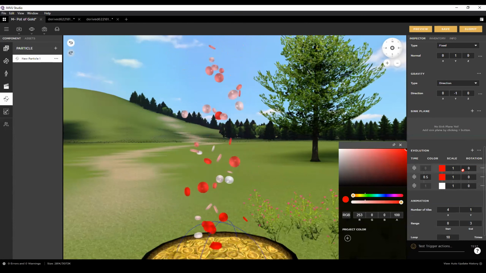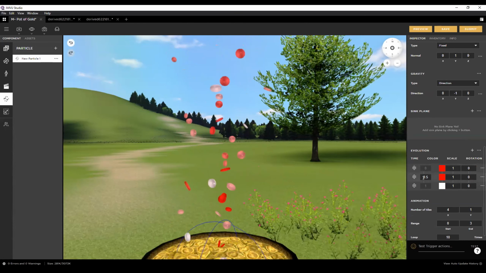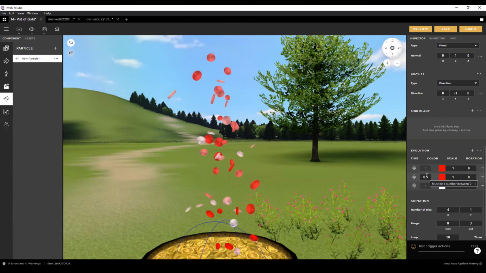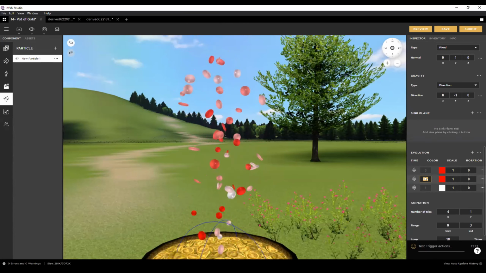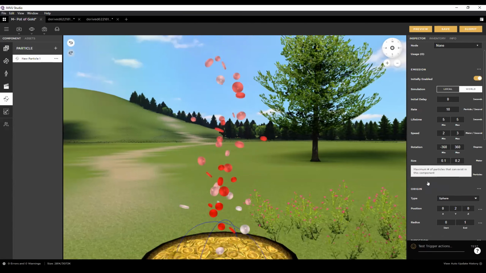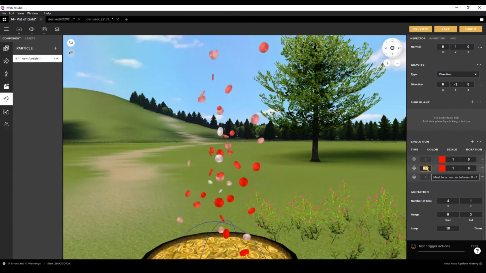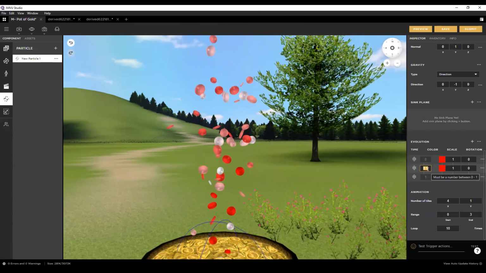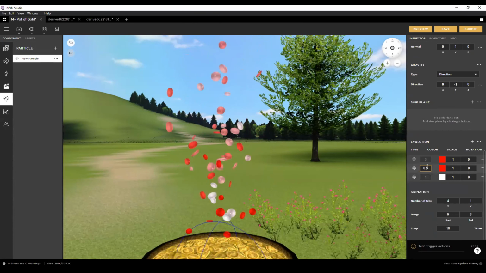It just adds another red one, and then you'll notice that it puts a little number here. This number represents the point in time of the particle lifetime. So since these particles live for 5 seconds, 0.5 would be 2.5 seconds into the life of the particle. If the particle is 10 seconds, then 0.5 would be 5 seconds. So it's just the percentage.